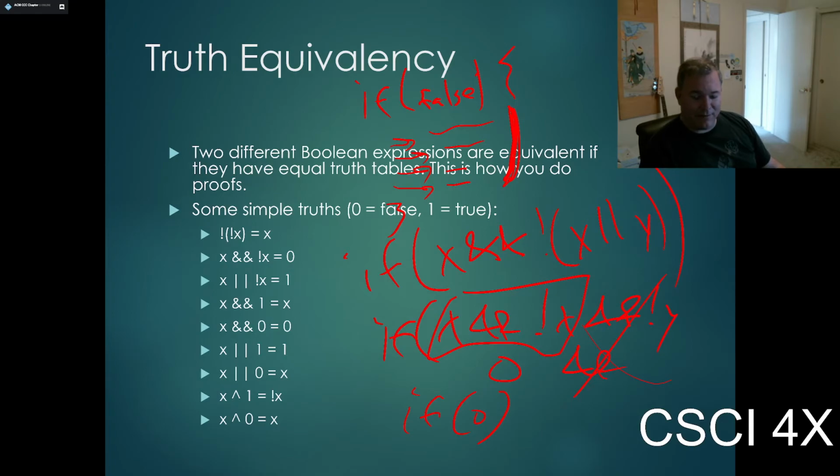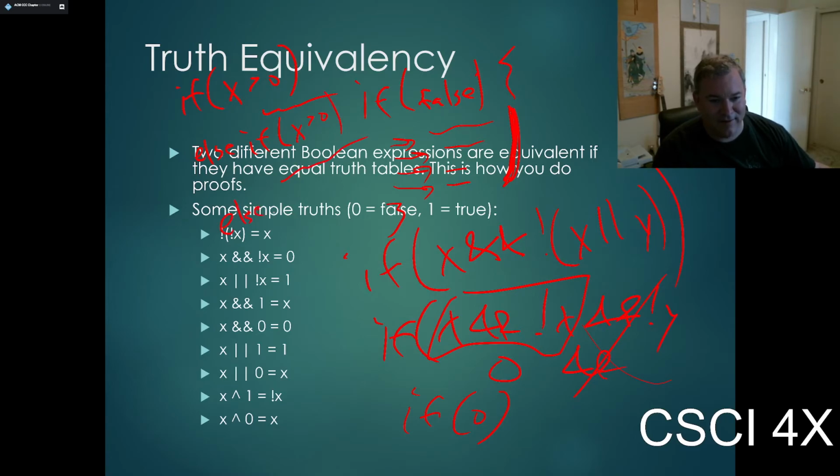But yeah, if you ever help CSI 40 students, I was helping a guy the other day who said, if x is greater than 0, do something. Else, if x is greater than 0, do something else. And I'm like, no, don't do that. Else if x is less than 0, else if x equals 0. And then he had an else after that, and I'm like, you've got x is greater than 0, x is less than 0, x is equal to 0, and an else. What value of x do you think that's going to be?